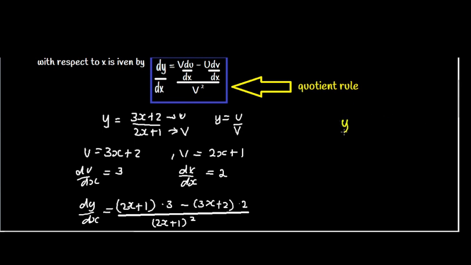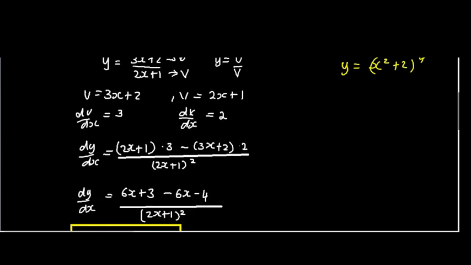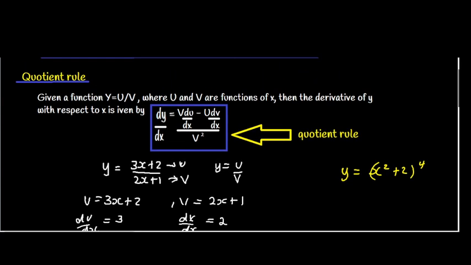Take an example of a function like y equal to x squared plus 2, with the bracket to the power 4. Such brackets you need to differentiate using the chain rule, because this is a function of a function. So let's first look at that, and later on we shall have trial questions from the product rule and quotient rule. You happen to note that the numbers we've been trying out never needed the chain rule in differentiating them. They are just simple explicit functions. So let's first have a look at the chain rule, then after that we can get trial questions from the product and quotient rule.